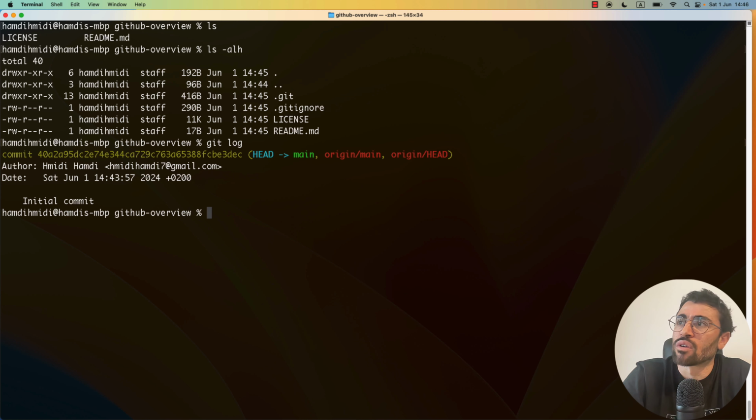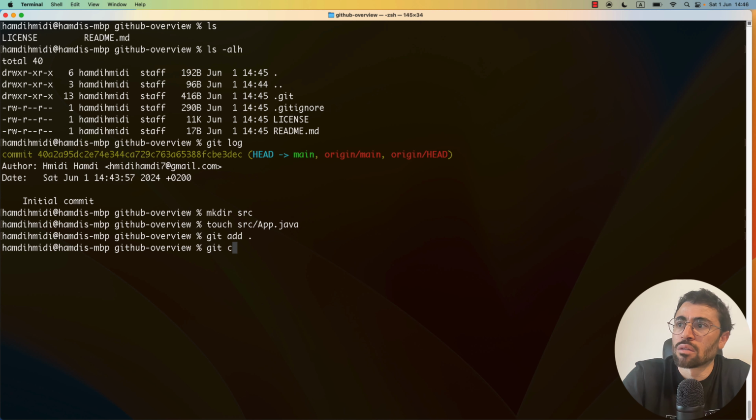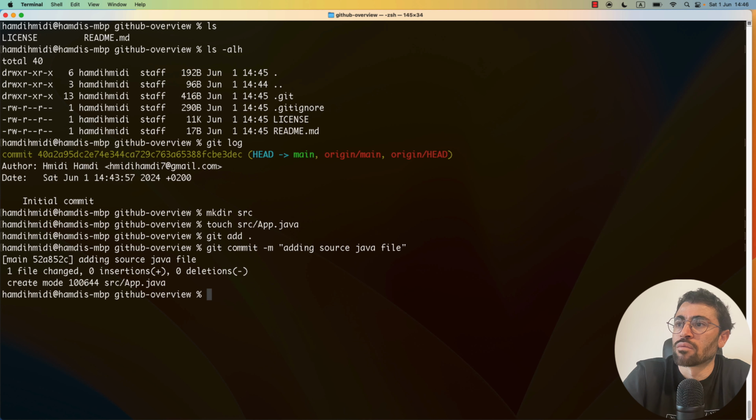And now I can, for example, create a file in our src folder, app.java, and now we will add it and commit it with the message adding source java file, for example.